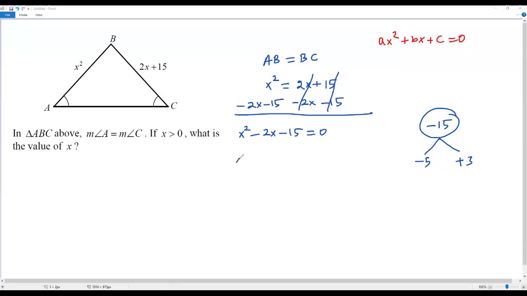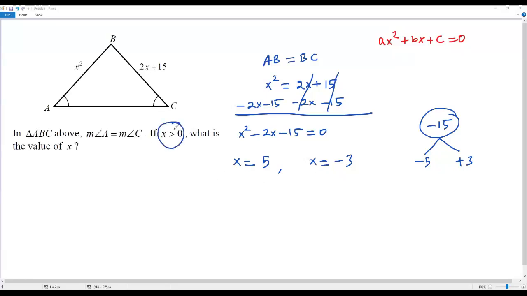Okay, now to get the values of x, I have to change the signs of these two factors. So already we have negative 5. To get the first value of x, I have to change this negative to positive, then I'm getting the first value of x, that is positive 5. To get the second value of x, I have to change the sign of the second factor. Already it's positive 3. If I change the sign, I'm getting negative 3. So I got two values for x. One is x equals 5 and the other one is x equals negative 3.